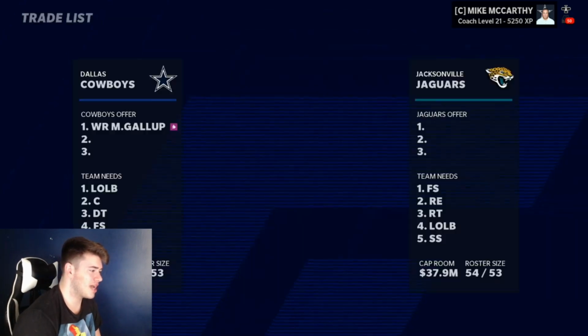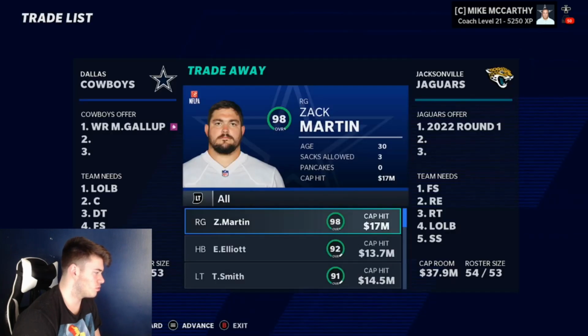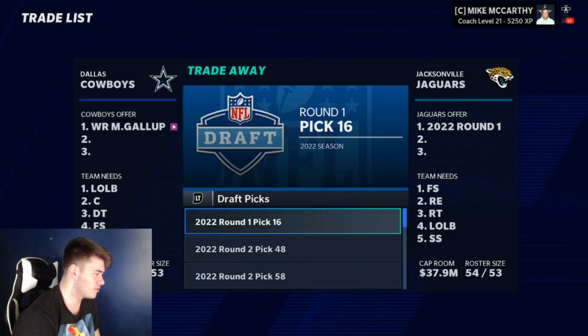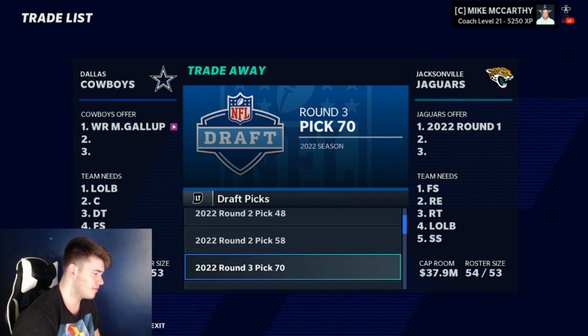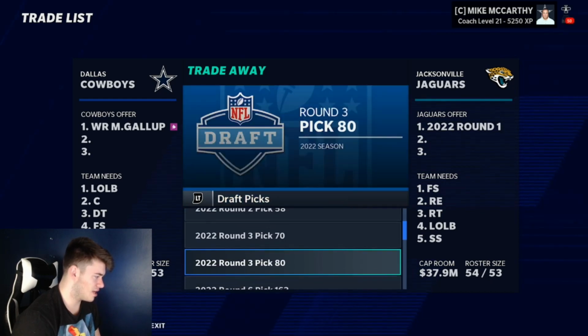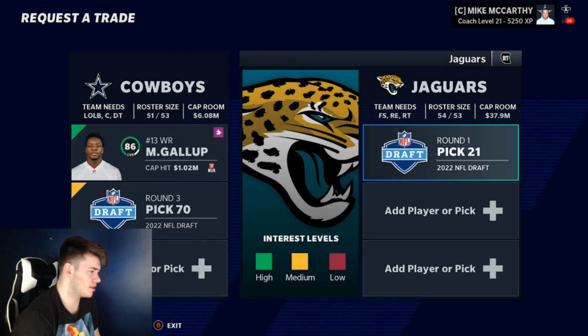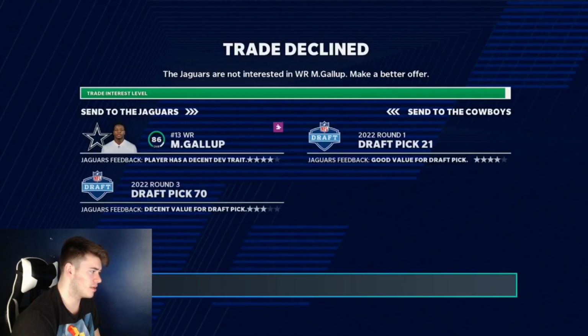Alright, well, the Jags have 37 million cap room, so they might give up a late 1st round pick for him, and they actually don't. So what can we add on to get that late 1st round pick? So we have the 16 pick right now. We could, don't know if I want to do that. What about our 3rd? So we got 2 3rd round picks right now. Would we be able to give up Michael Gallup and a 3rd round pick for that 1st round pick from the Jags? Would we be able to do that?